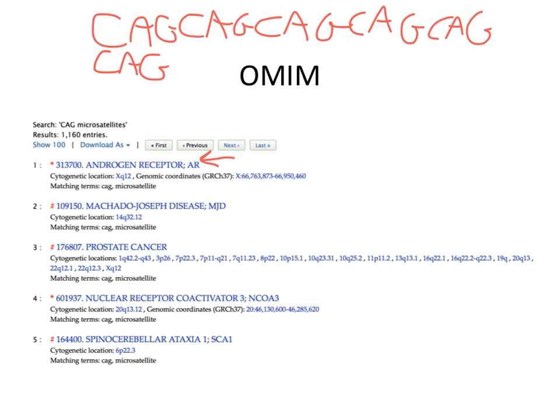So we get a little bit more feminized. I speak generically. Who knows? What else? Machado-Joseph disease, prostate cancer. So there's some genetic component of having CAG, CAG, CAG, CAG, CAG somewhere in your genome that has something to do with getting prostate cancer. And then we get down to number 5, spinocerebellar ataxia, which basically, does anybody know ataxia? A means not. Taxia is usually something to do with gait, walking, something like that. People that have ataxias can't walk well. They fall over. They have poor balance, those sorts of things.